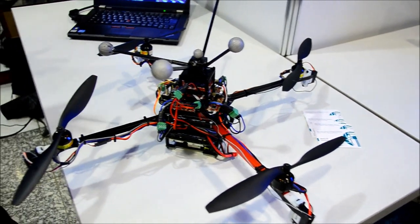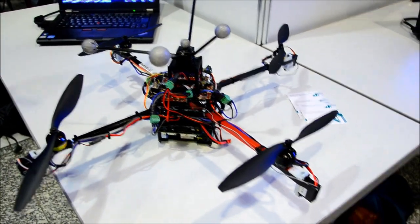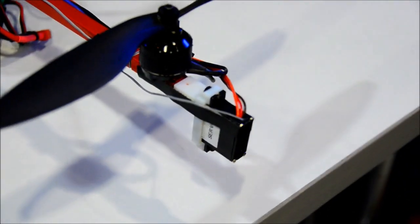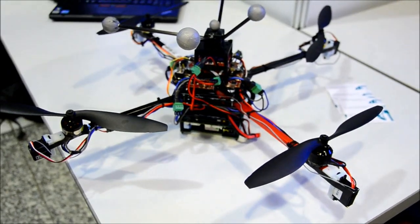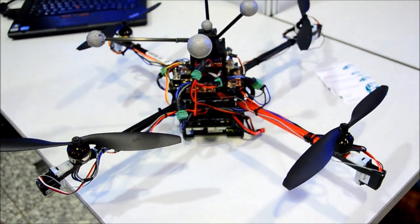But we developed a new concept for a quadrotor, which has eight control inputs. So we are not only controlling the spinning velocity of the propellers, but the orientation of the propellers as well. And this gives us eight control inputs, so we can independently control the position and the orientation of our quadrotor. And this gives us way more possibilities to fly around, first of all.